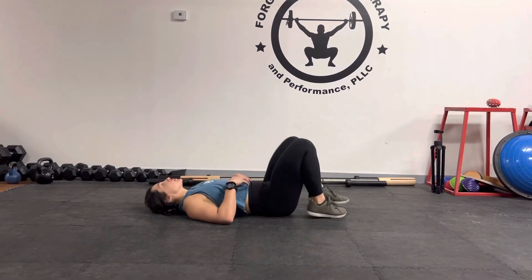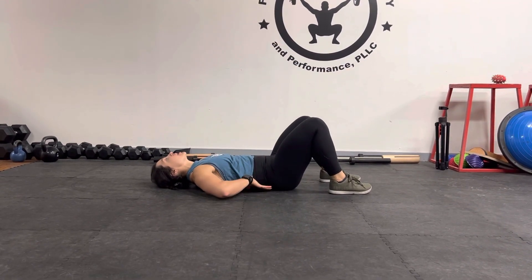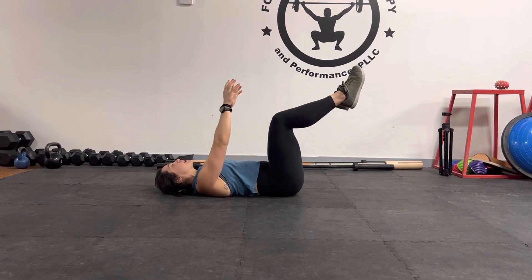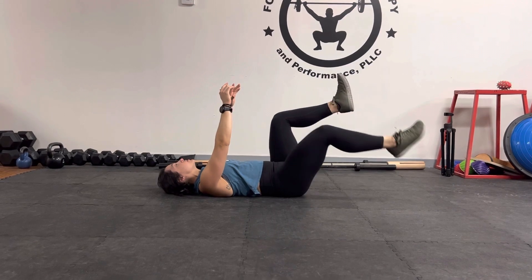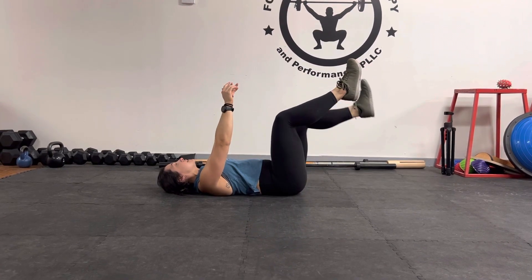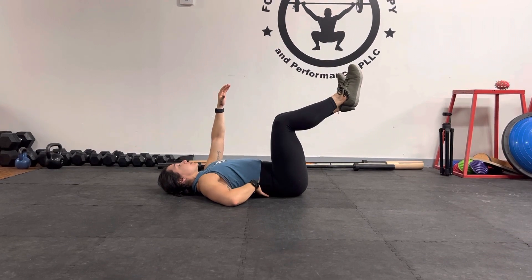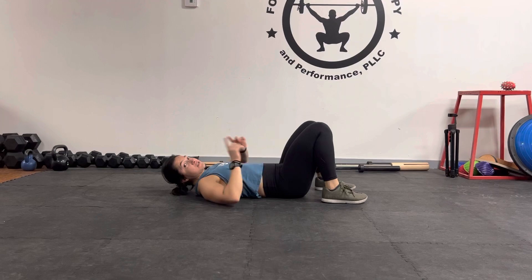So you're going to be laying on your back. We're going to put our back into this neutral position. There's not a whole lot of space between my back and the floor. Then we're going to bring our legs up. From here, we're going to engage our core as we alternate legs going down. Making sure that we're not lifting or arching — we're keeping that neutral back. So that's the first component.